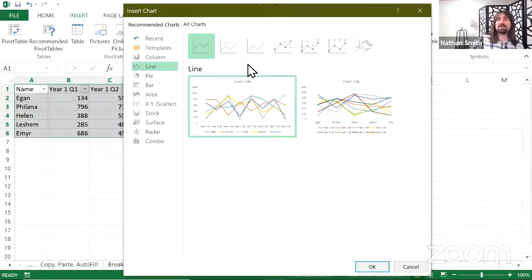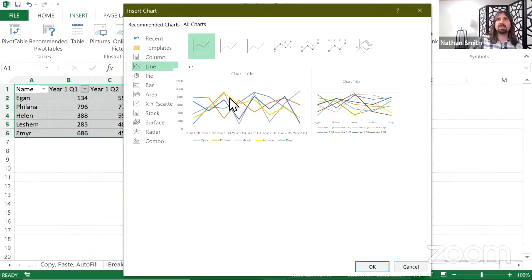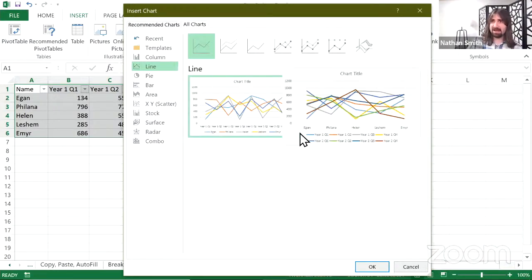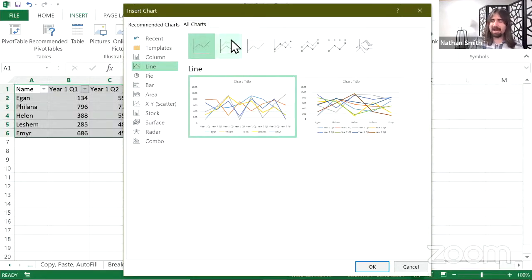And there are a bunch of subtypes of line charts even. So there are 2 different variations on this same setup, one of which makes sense, and it's the one we're going to use here in a second. That's the one where each line represents a salesperson and each stop on the lines represents a quarter. This one over here has a line for each quarter, and then each stop is a salesperson. And that doesn't make a whole lot of sense, so we're not going to do that.